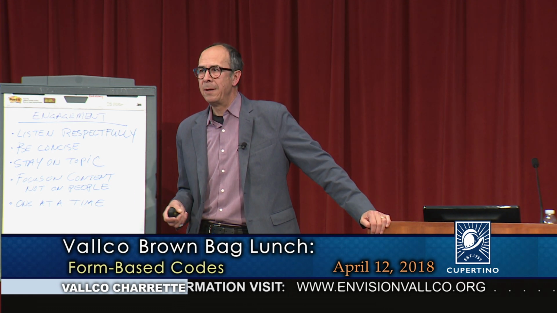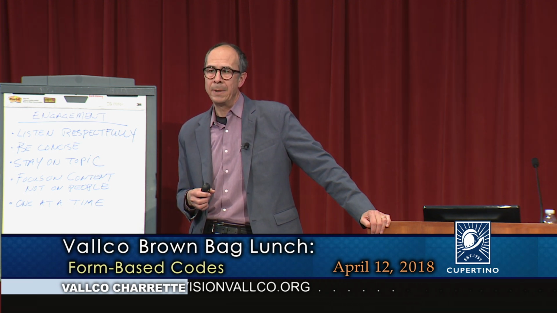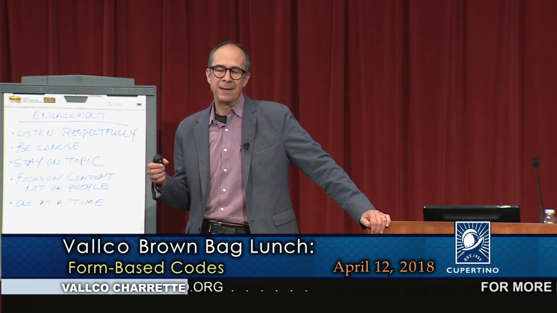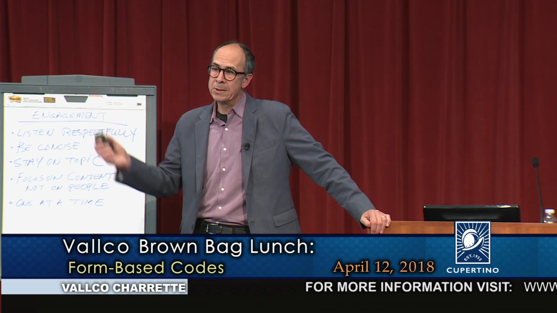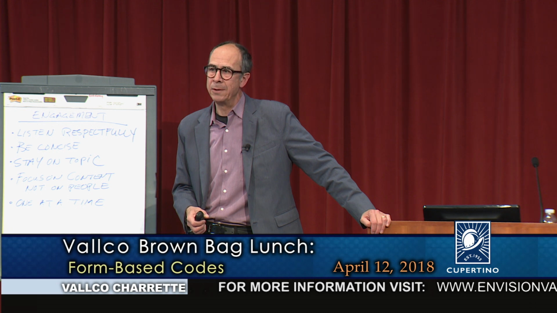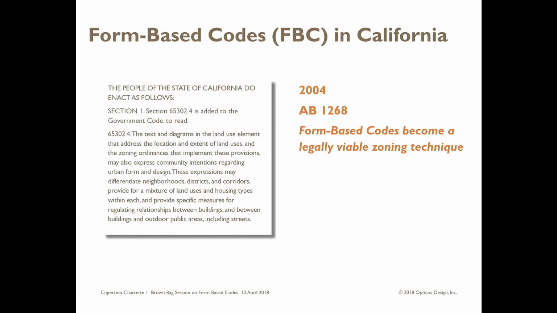And so that happened enough times that a group of colleagues got together, wrote some white papers, and approached the state and said, hey, can you just recognize this as a viable alternative for zoning? And they did. So they passed AB 1268 14 years ago. It was legal before that, but this gave cities the ability to look at it and say, okay, our city attorney can now rely on this law and not be out on the plank thinking that they're doing something really crazy. So.